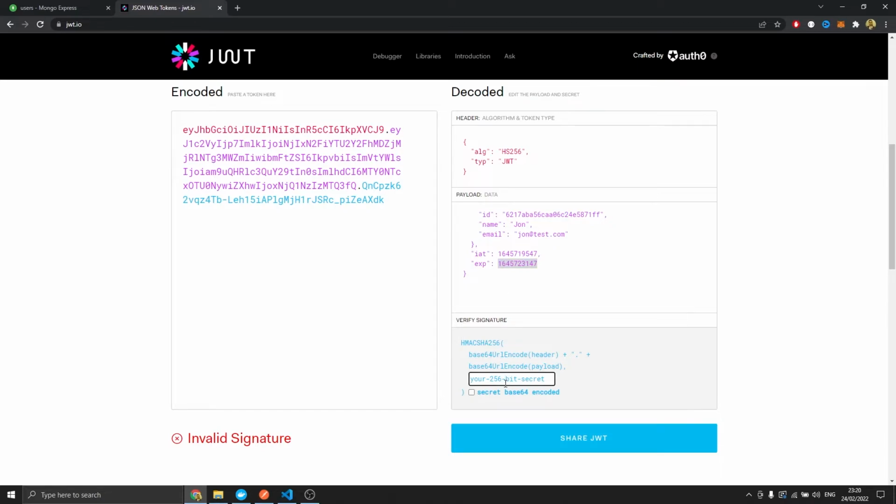And if I type in secret here, I don't know if this will work. Notice when you type in any other characters, it changes this part of the token. So only this entire token, with this bit here as well, will be accepted by our server.